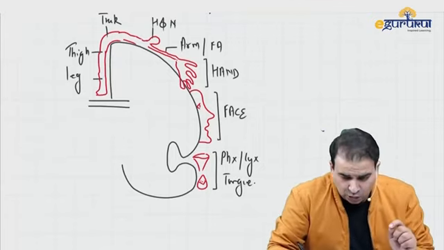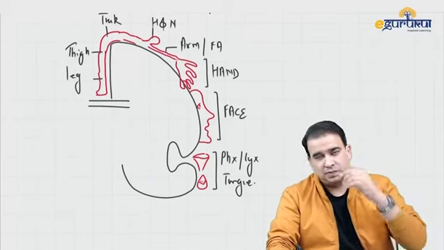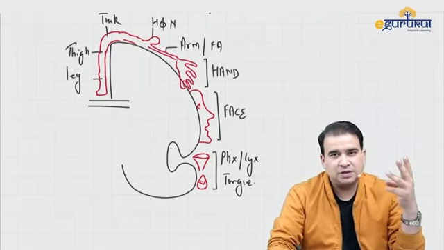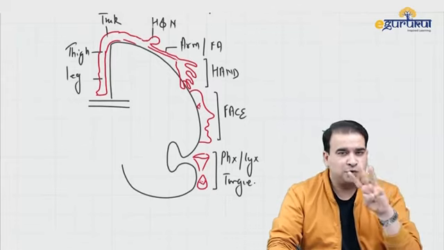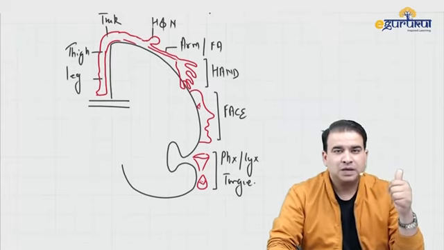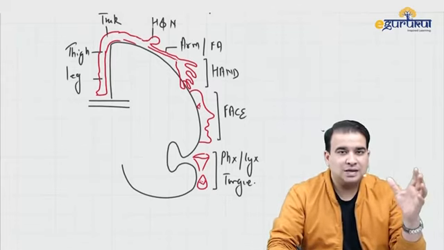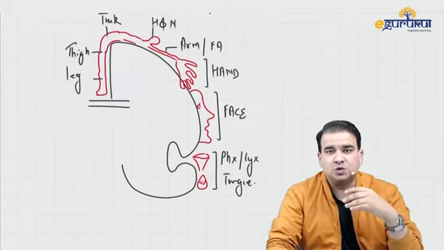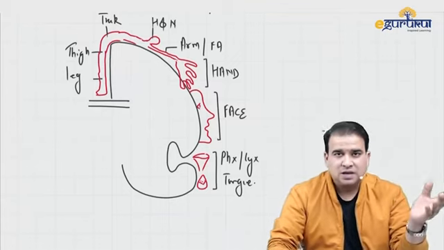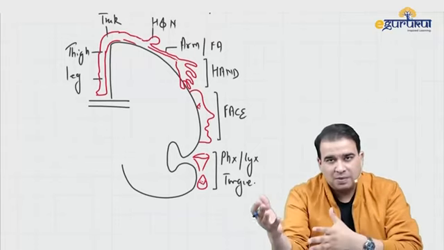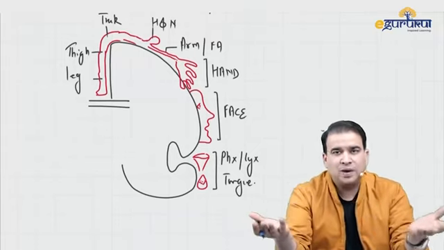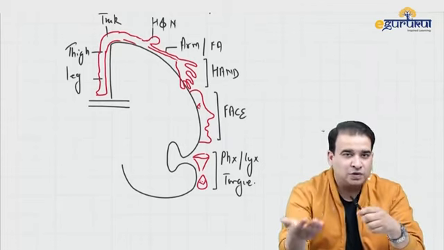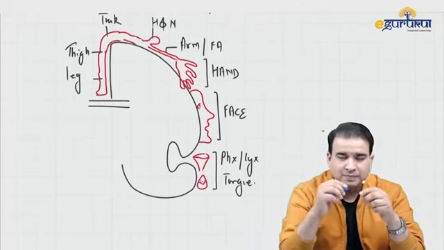Now, what is also important, apart from just drawing this homunculus, when you find these questions, you will find they are a combination of three different things that you need to know. One, you should know where those areas are present. Let us say the injury is to Broca's area, or the precentral gyrus, or the primary sensory area. We should know where exactly that area is in the cerebral hemisphere, in front of which sulcus, behind which sulcus, and all that.